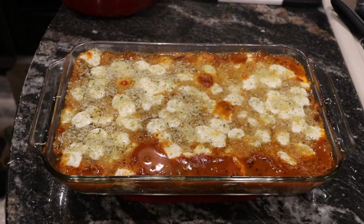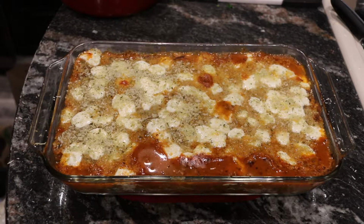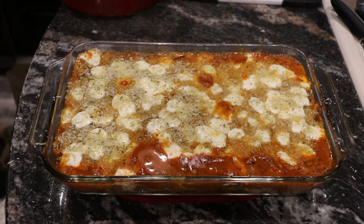There it is, guys, hot out of the oven. It looks amazing, and trust me, it is. All you got to do now is pull yourself out one of the little zucchini boats and wait for it to cool down.